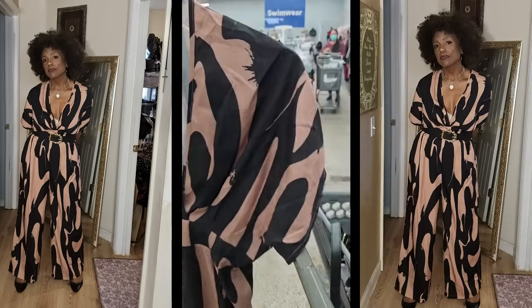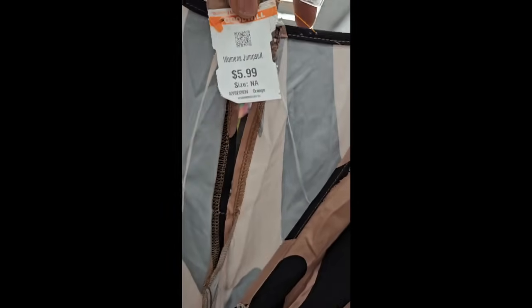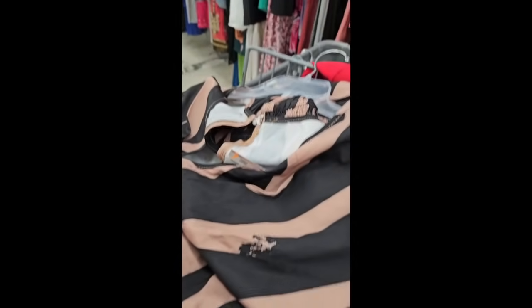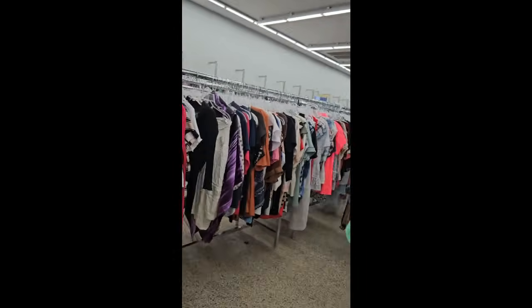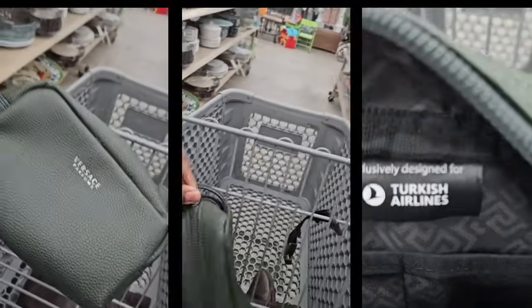As you also know, lately I have been trying to find athletic wear. I came across this brown and tan, caramel kind of tan jumpsuit. Elastic in the waist, very unique, very stylish, and the prices are really phenomenal, guys. And this is why I love thrifting so much. You can get so much for so little. And yeah, purchased that. I also went through the blouse section, but I didn't find too many things, other than the fact that I was looking for jerseys and athletic wear, as I mentioned earlier.